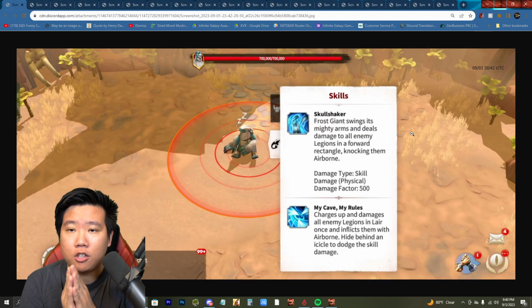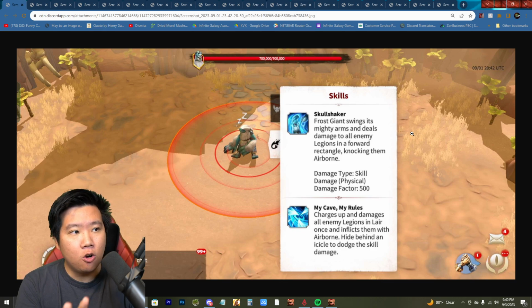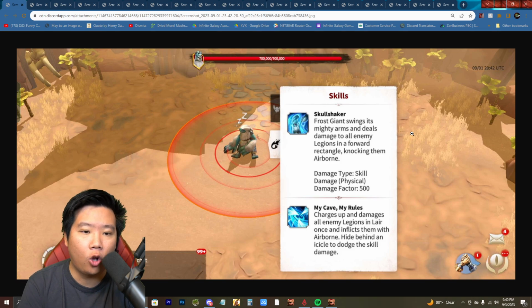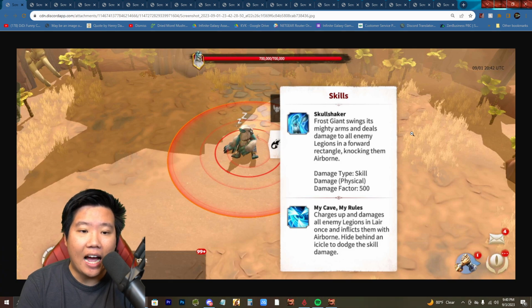Alright, so we're going to talk about the Frost Giant as well as the Frost Dragon. So first, we're going to talk about Frost Giant skills. Now, I don't know in what order these screenshots were given to me, but we're just going to read them and try to analyze them here. Frost Giant swings its mighty arms and deals damage to all enemy legions in a forward rectangle. Oh, rectangle this time. Knocking them airborne. This is a physical damage with a damage factor of 500.